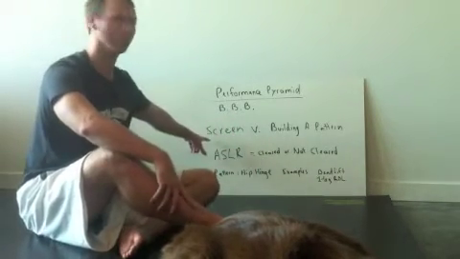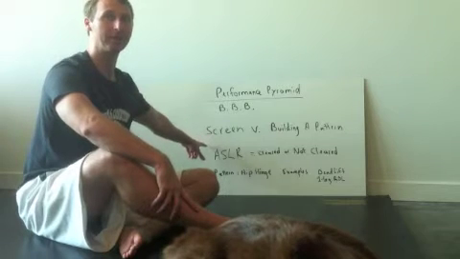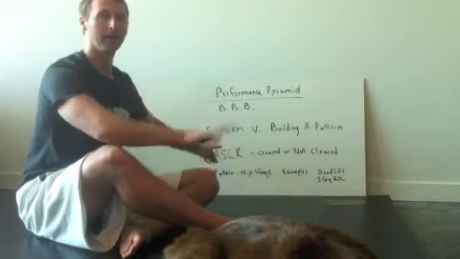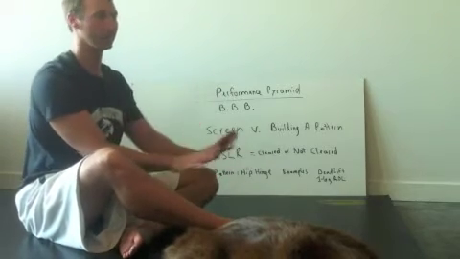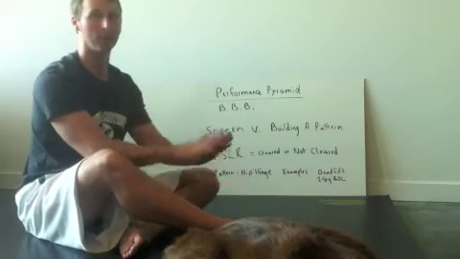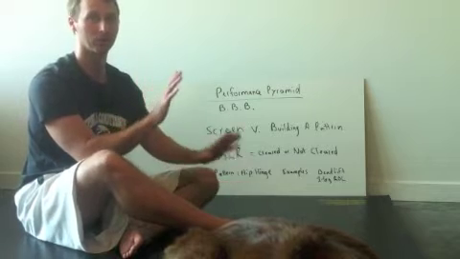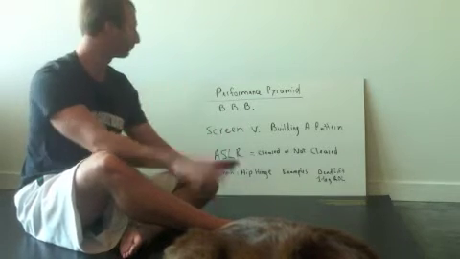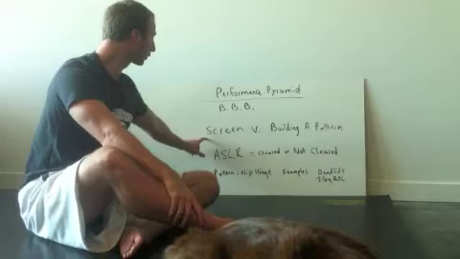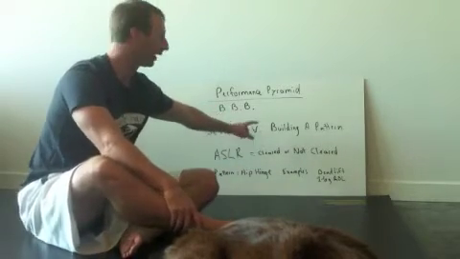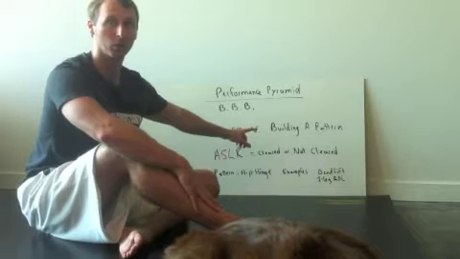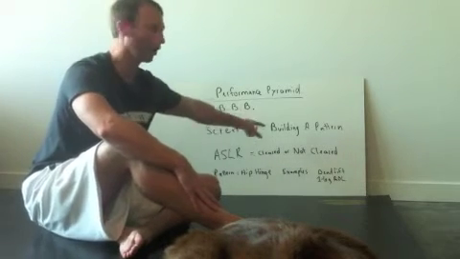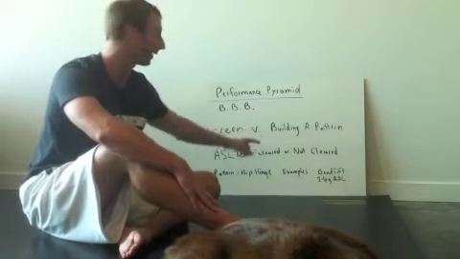Well, the difference is a screen means that you're physically able to do the pattern, and especially in a non-weight bearing position. So from the ground, without anything resisting you, you have the ability to do the hip hinge and separate the legs and control the core and the pelvis and the spine. So screen is different than building the pattern. Building the pattern is the 4x4, which is the progressions we're going through as the correctives. But you can also do the 4x4 just to build the pattern.